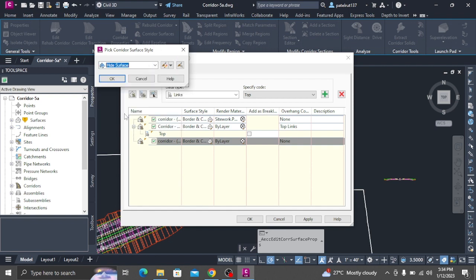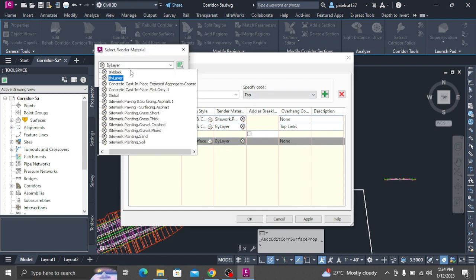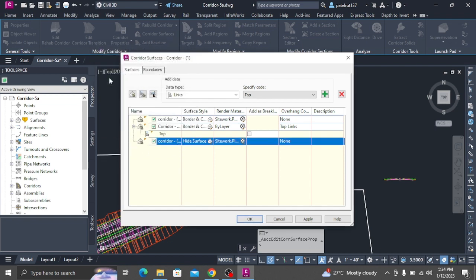Render Only: used to represent different parts of a corridor surface with different materials when rendering, for example, asphalt and grass. Create outside boundaries automatically. Open Corridor 5B.dwg, which is available in the Tutorials Drawings folder. In the drawing, select the corridor. Tip: if you have difficulty selecting the corridor in the drawing, go to Toolspace on the Prospector tab. Expand the Corridors collection. Right-click the corridor name and click Select.